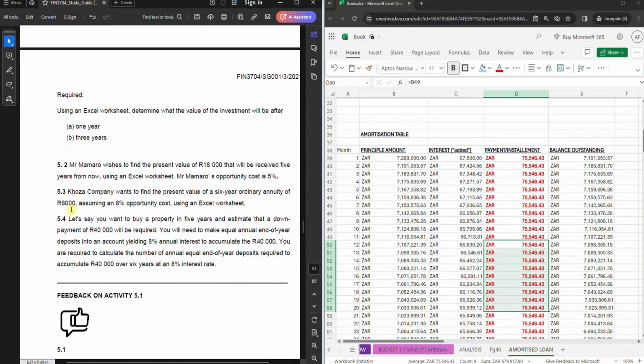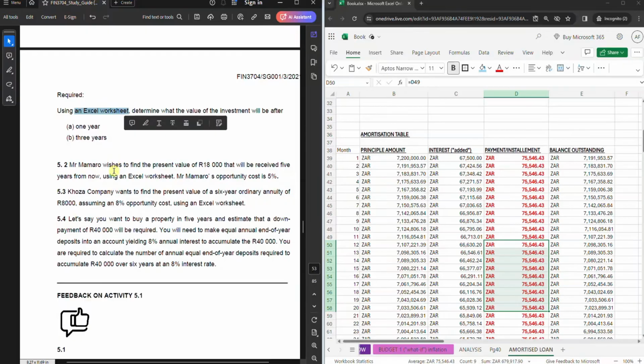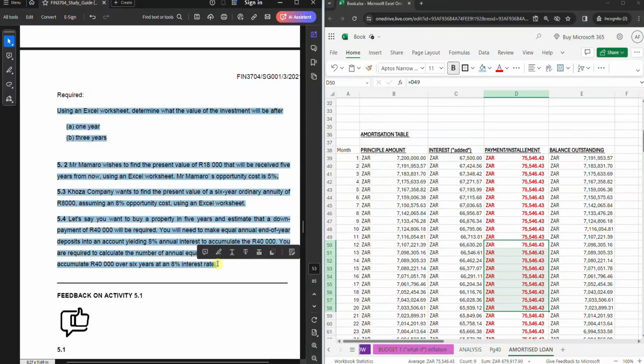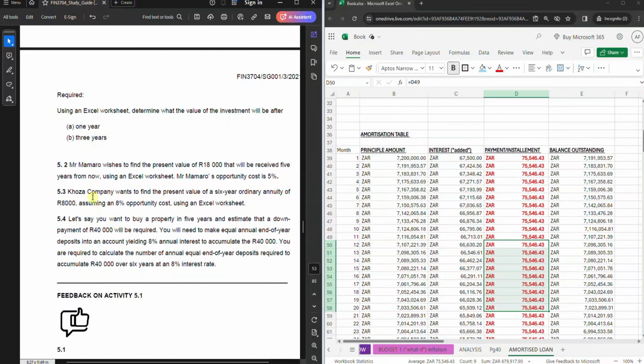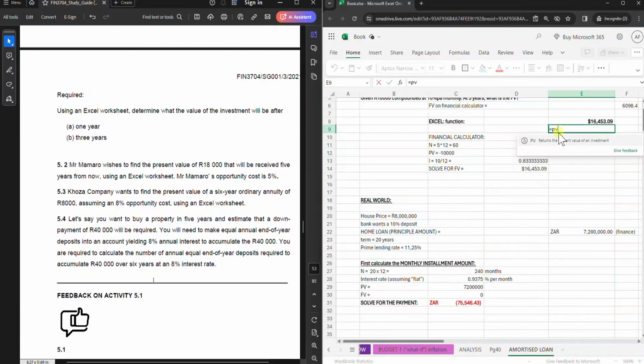I think I've covered everything. For the sake of time, can you maybe look at these examples? If you do struggle with the workings on Excel, let me know. I can quickly show that to you next time. But go through it on your own and see if you can do these calculations. I don't think time value of money is going to be too much of an issue. Remember, it's all basic formulas. Equals PV for present value, equals FV for future value, equals PMT for an annuity, a payment.